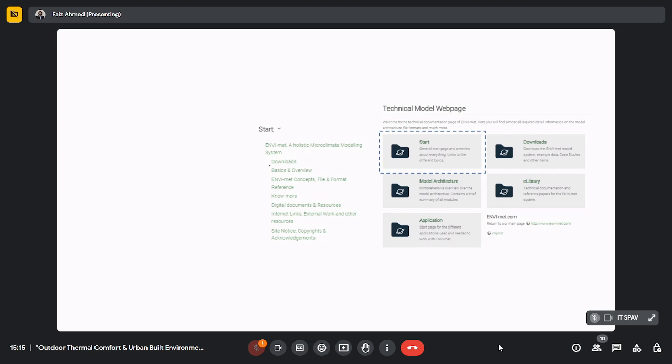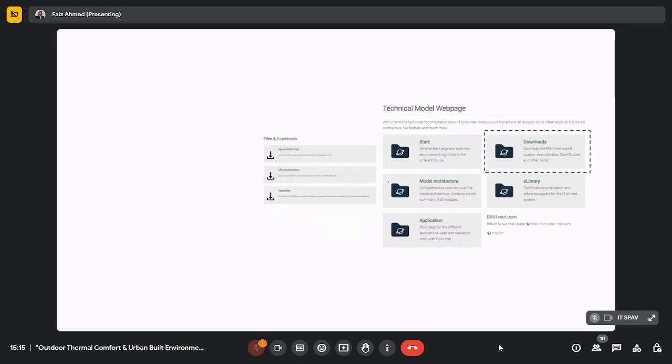You can check, these are the things that are there. ENVI-met as a holistic model, and probably an overview of the tool, what are the different files and formats that it supports, and so on. And if you go to the next part on downloads, this is something that probably you all can do. You also have examples here. Without making any models, we can in fact download certain models and then check how they are run. And you can also find results, already results in the form of PDF and so on.